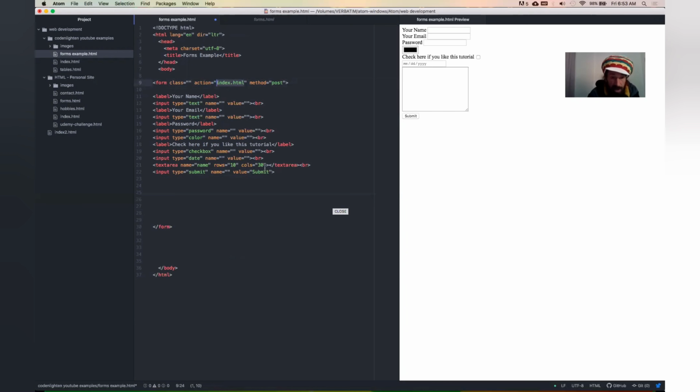Just as a side note, if we were just doing a button that we wanted to do an action, such as take us to another page, that would work. But let's show you how to send it off to an email address of the website owner. We do a mailto. So it's just mailto colon, and then we put an email address in there. We'll just make one up for you guys right now.